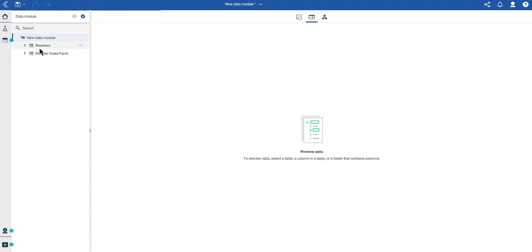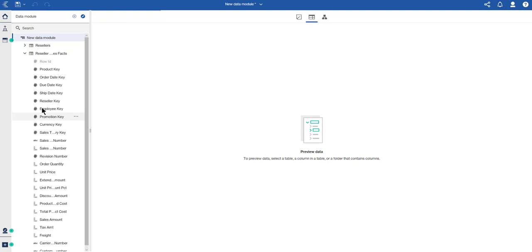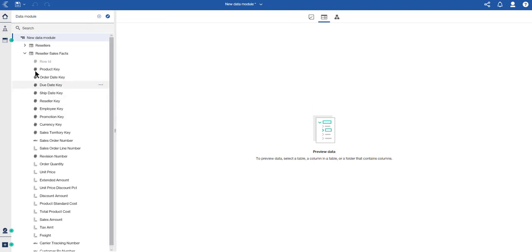On the left side here, we have our resellers table and our reseller sales facts table corresponding to the two files we read in. If I expand my reseller sales facts, we can see all the columns from that data source. And you'll notice that each individual data item is indicated by an icon here, either a pound sign for the numeric data, ABC for descriptive information.